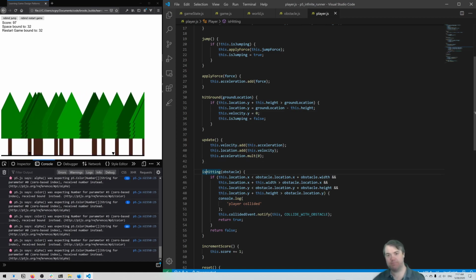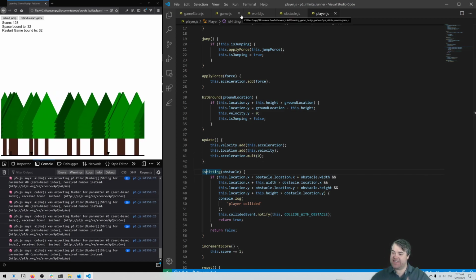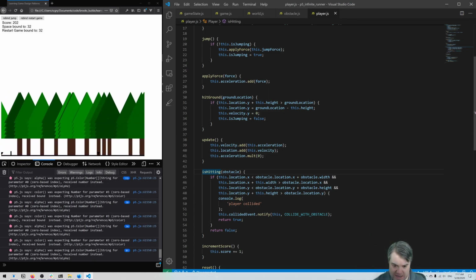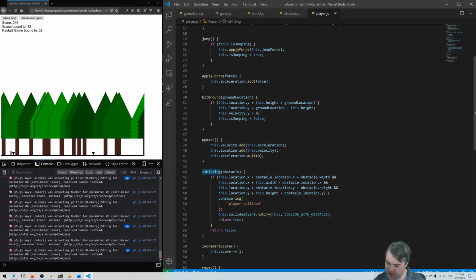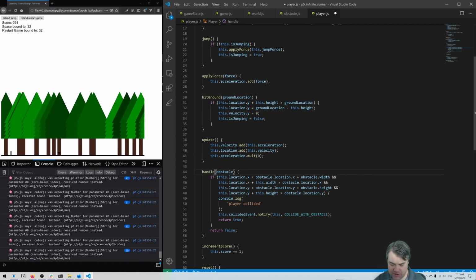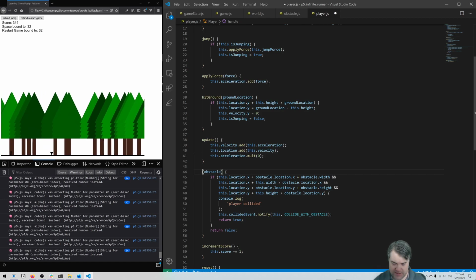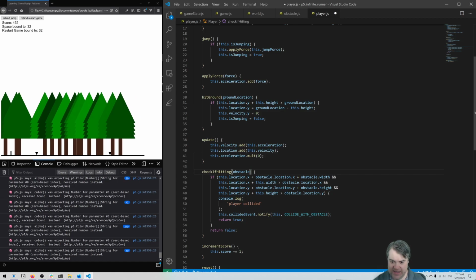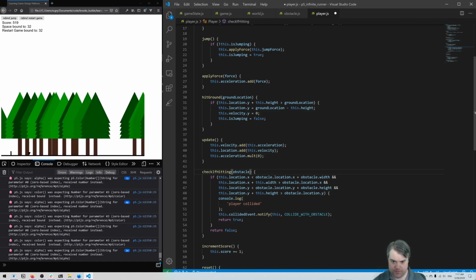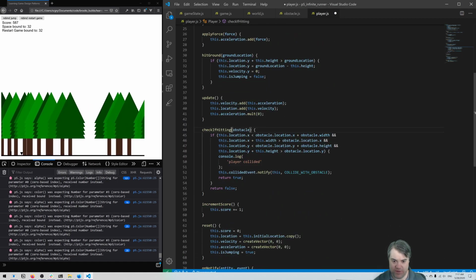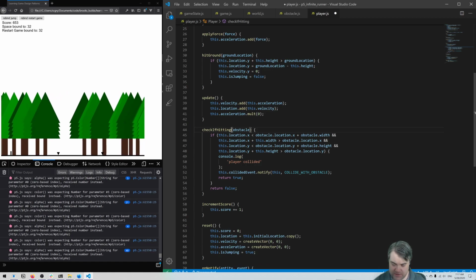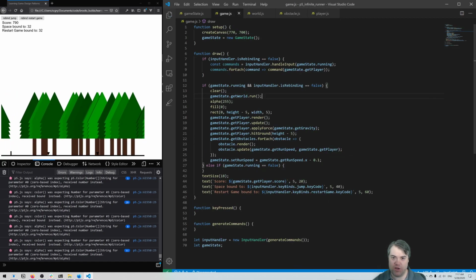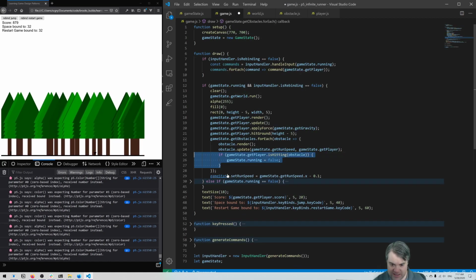Oh wait, you know what? I removed the code that does the entire hitting thing. I didn't need to do that. Basically, I should probably rename this to like handle, like check if hitting obstacle. And maybe this should even be part of like update. But okay, so check if hitting obstacle. We need to come back to game here. I was a little bit overzealous.